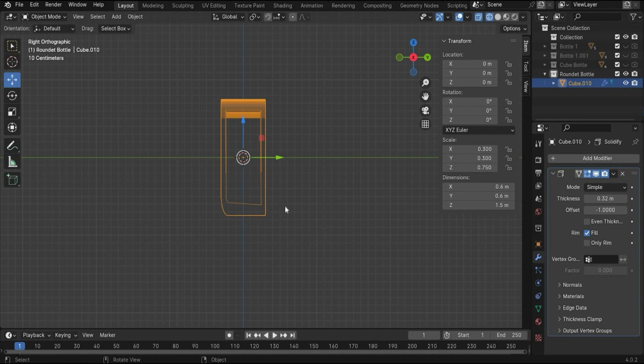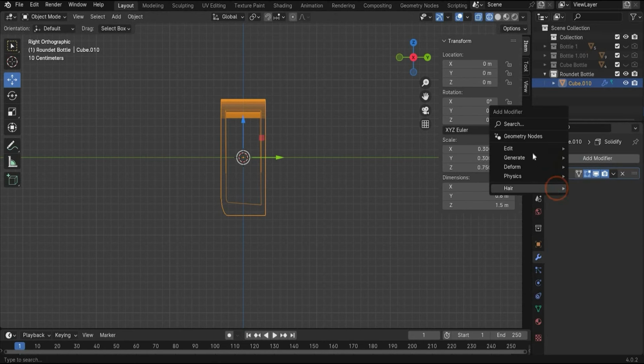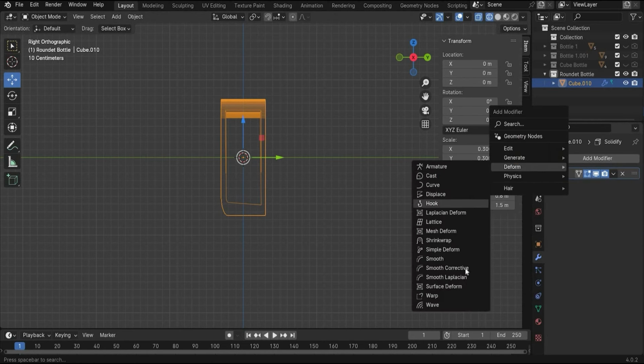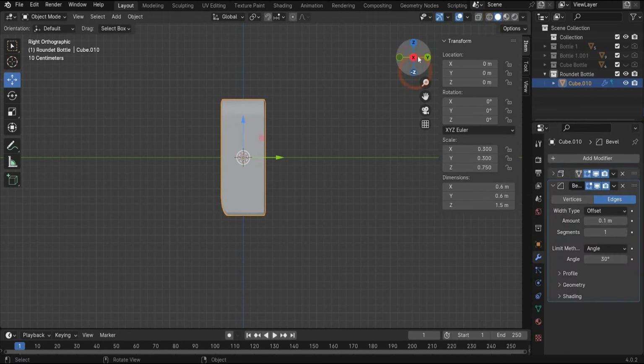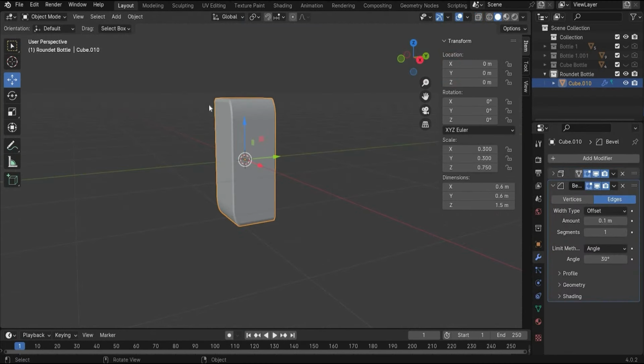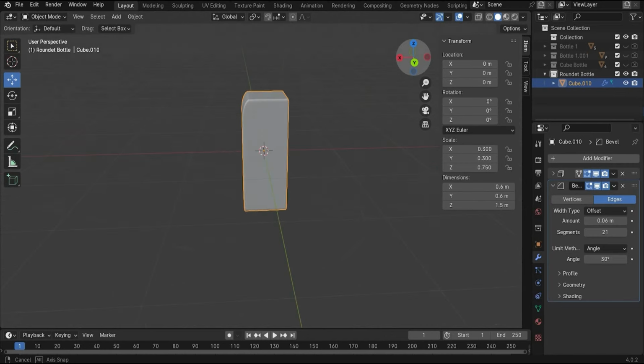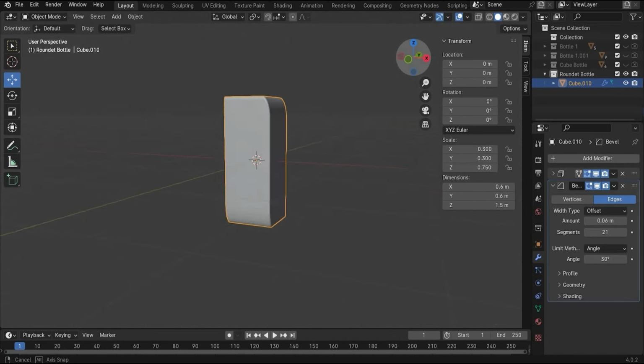Now you can see that the bottle is thicker, and we also search for the bevel. Here we can change the view again, and I take an amount of 0.06, and we also increase the segments to 21. And now we get our beautiful rounded-edge bottle.